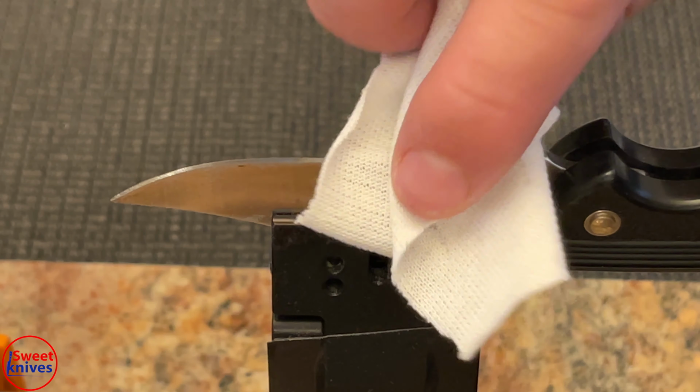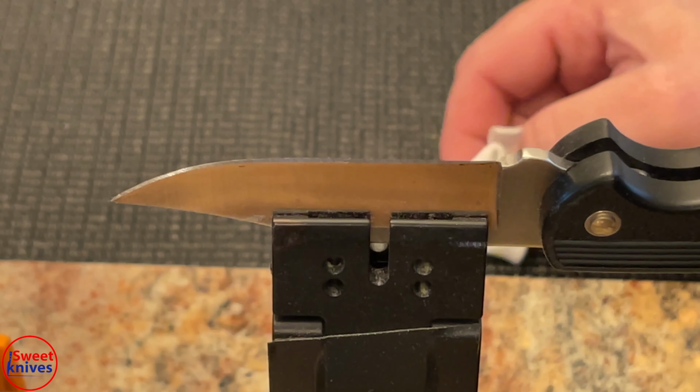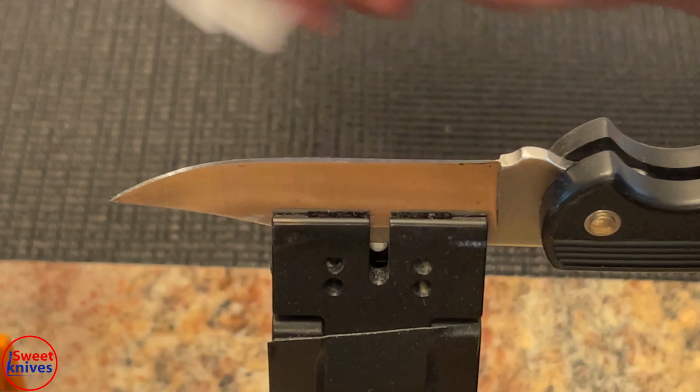And that's about it on the 100 grit. Now we can move on to the 200. So as you can see, that looks not bad. I know it's hard to pick up on the camera, but it's definitely not bad at all.